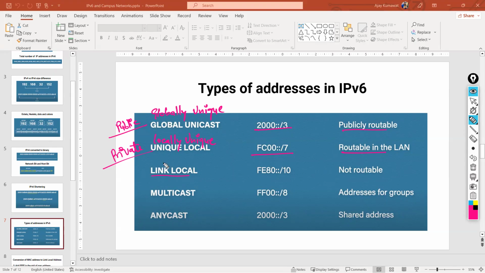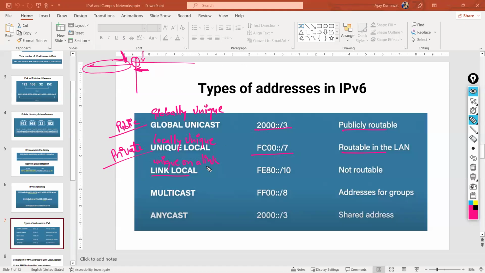Okay. So as the name suggests, these are unique on a link, not even a network, but on a link itself. So if you have a router, for example, every interface of the router will have a link local address here also, and here also. Whatever the address is available here, that should be unique on this link. That means the address should not repeat on this side. That's it. But the same address you can use here.